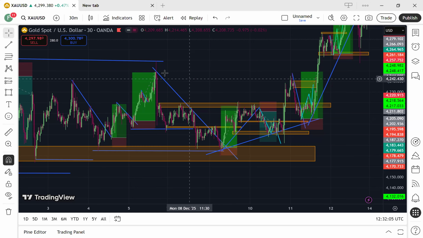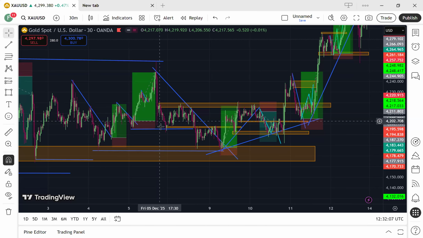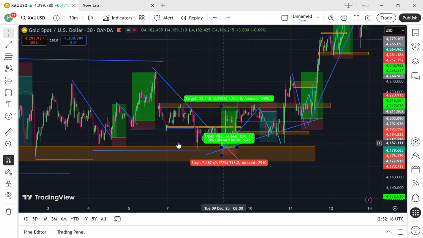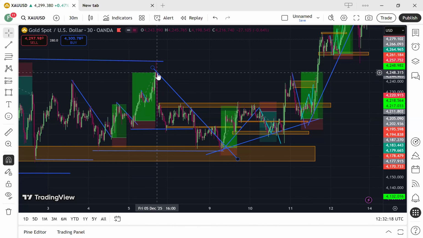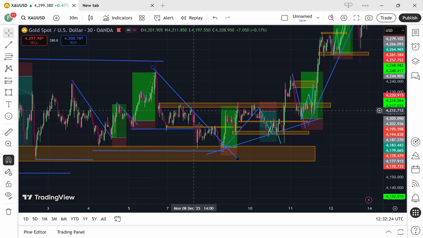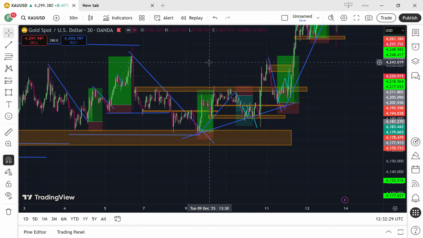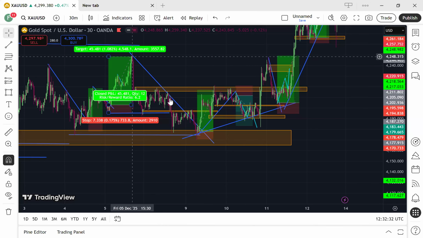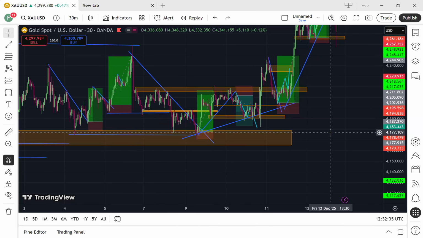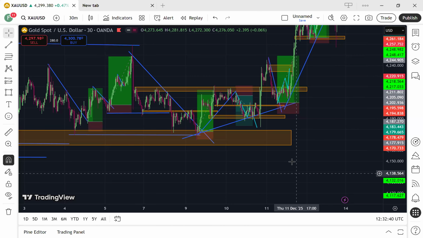Okay, let's go. We get this tap, 1, 2. That's our second rule, to find a minor downtrend and draw your trend line. A minor downtrend must have 1 hit, 2 hits, or 3 or more hits, or maybe just 1, 2, and at the third it will break. Your minor trend must hit your line 2 or more times, because sometimes it will hit 1, 2, then the third one it will break. That's the second rule. I gave you guys the first rule and the second rule. I'm making it clear because I will not repeat myself.